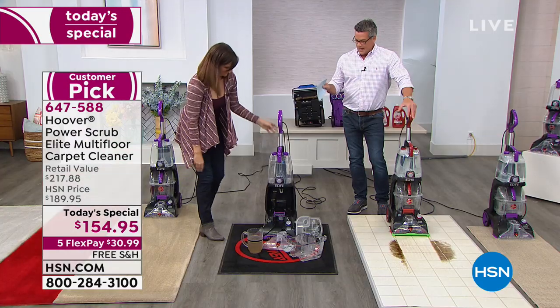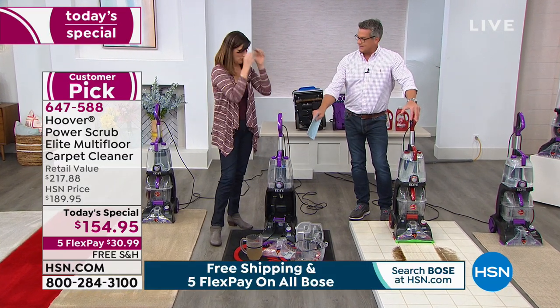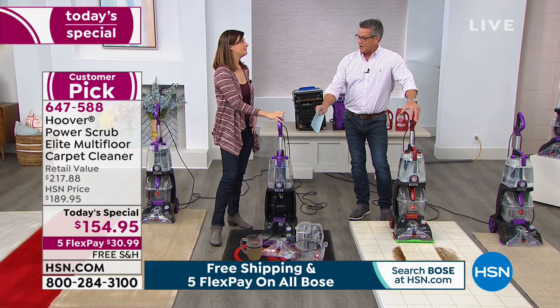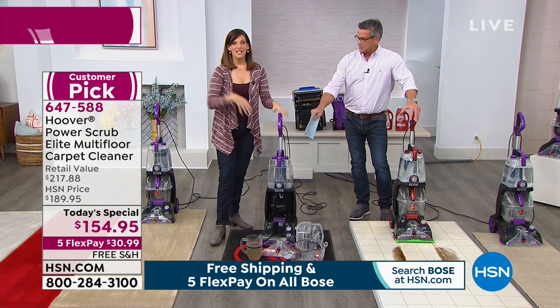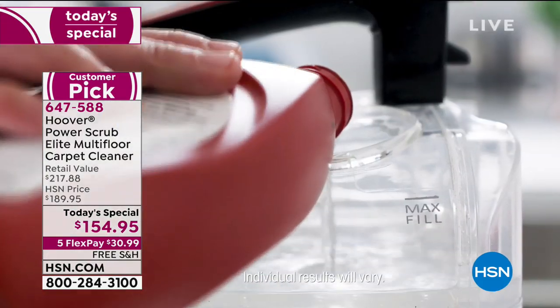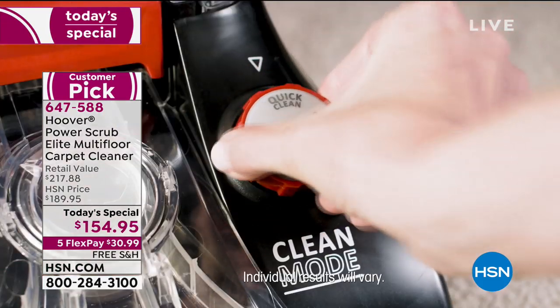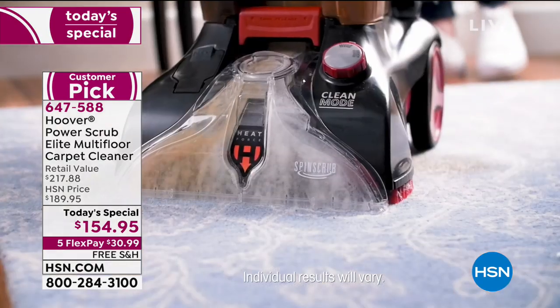I have a question — I have a Hoover, but my water tank is not that big. I always wish the water tank was bigger. This is our largest — it's 25% larger than the standard model. So you get 1.25 gallons in the clean water tank and 1.25 gallons in the dirty water tank too, meaning less trips to the sink and an all-around improvement.